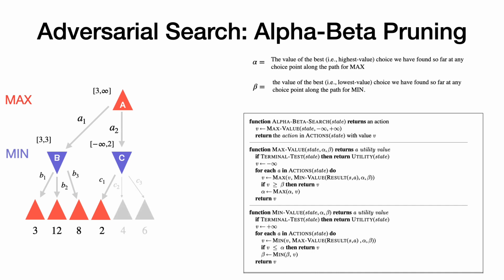So the next 2 states have values of terminal states which are greater than 2, but we have no need of those values, because they will not change the range of state C from minus infinity to 2. We'll see the exact algorithm step by step later, but broadly here the terminal states which have values 4 and 6 are not affecting state C in alpha beta pruning.